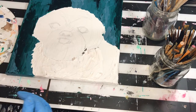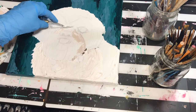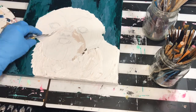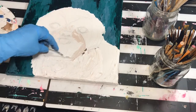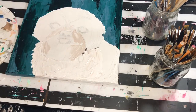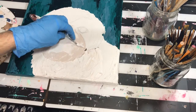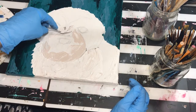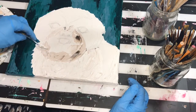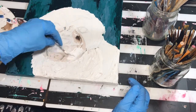Right now I'm going to do the same thing for the face here, just working on the white areas right now. Adding my undertone. Just a tad bit of the brown. All right, then I'm going to come back in with my white.